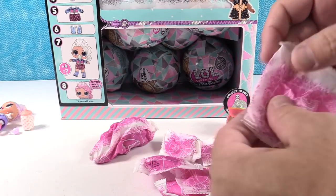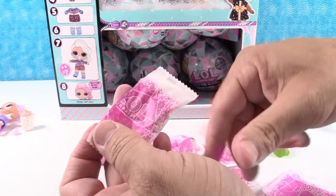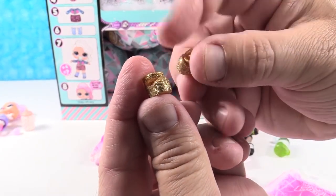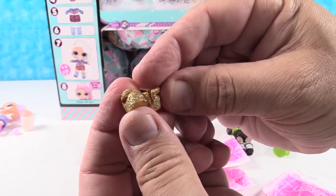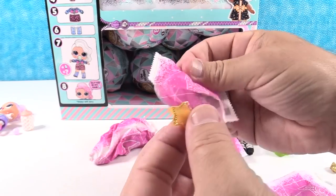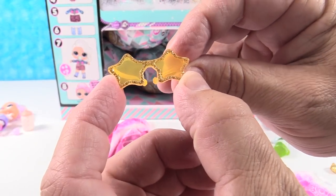Okay. What do we have first? I'll open up the shoes first. So, our shoes. Ooh, something different. We have little gold Mary Janes, or little baby doll shoes. Very cute. We have gold glasses that are star-shaped.